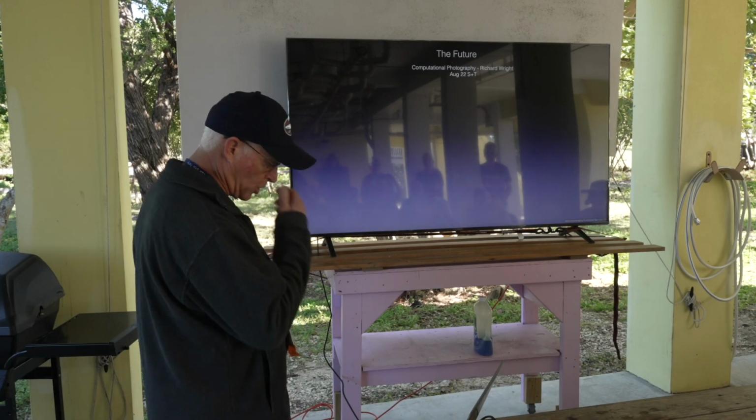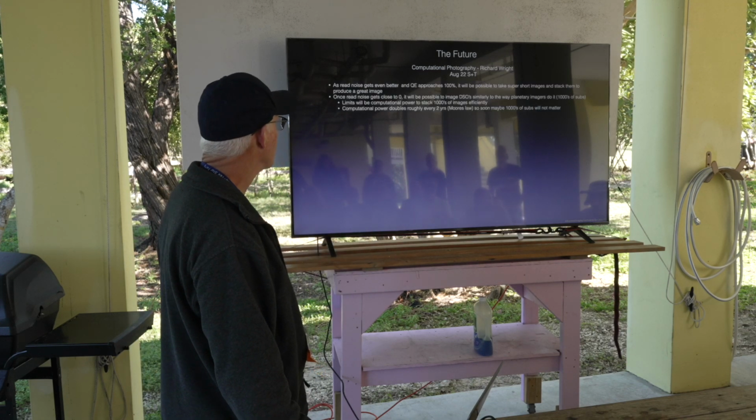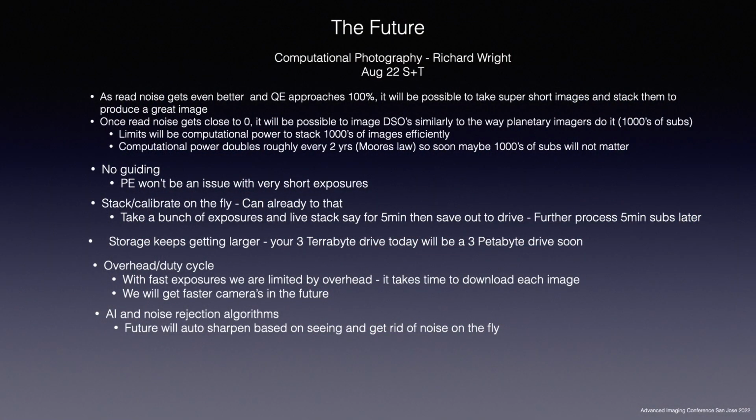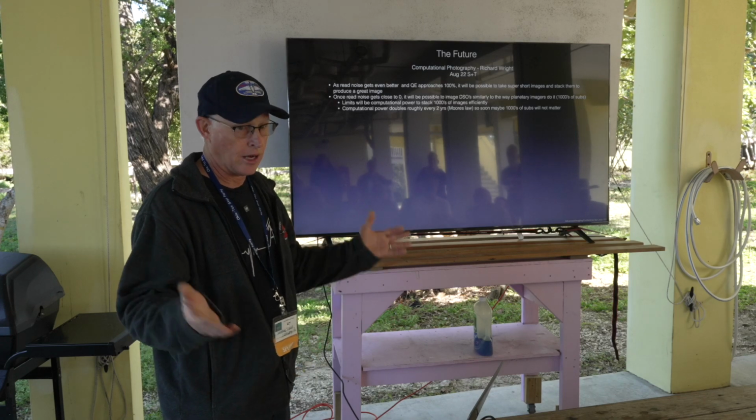So a little thing about the future. When I was talking to my buddy Richard, soon enough, we're going to get to read noise levels that are close to zero. And when that happens, you're going to be shooting your deep sky stuff like guys do planetary now. You're going to turn your system on. It's going to take very short, quick exposures. It's going to auto stack them and auto calibrate them. And you're going to watch that image build up, similar to a sea star. And you're just going to decide how long you want it to go for. Maybe 3 or 4 hours. And then you're going to have an image.